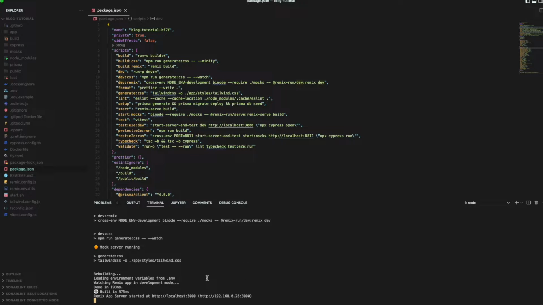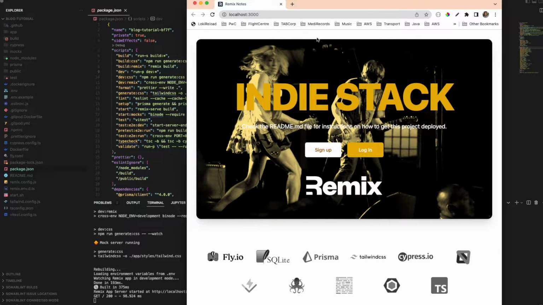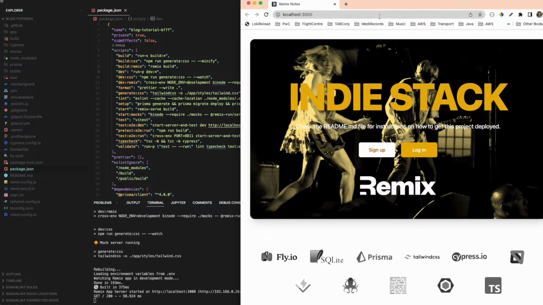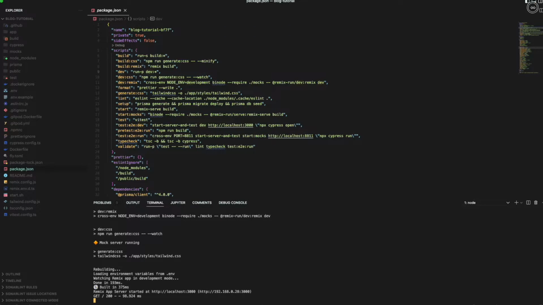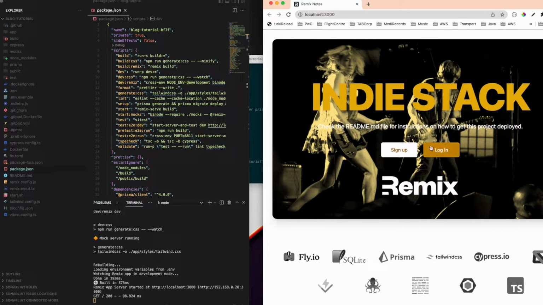It will run on localhost 3000. And this is the Remix indie stack template. Along with it, it already built a few things for us. First, they have two existing routes over there.